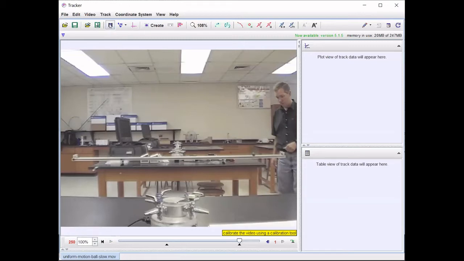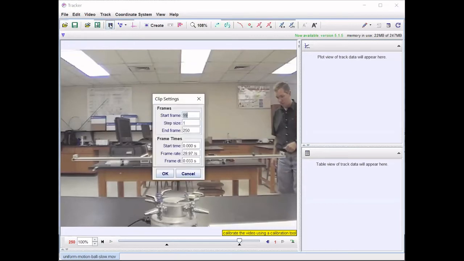So up here, there's this little piece of film icon, because, you know, like 100 years before you were born, they actually would record video on film instead of digitally. And see how it's telling us what the start frame and end frame is? Well, that's what we did directly with these little black triangles. So you don't have to mess with those numbers. You do need to tell it what the frame rate is.